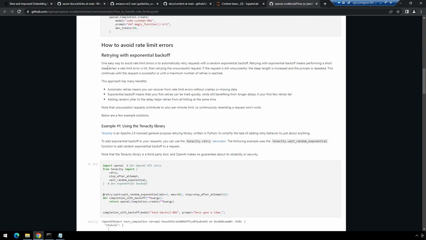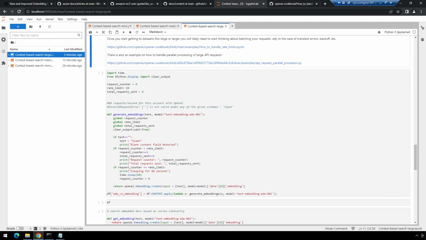Also, when you have a data set this large, or certainly a much larger data set, you want to be able to retry and do exponential backoff. With the current incarnation of the script, even on a much smaller data set, if something goes wrong with the API, we are going to lose everything.